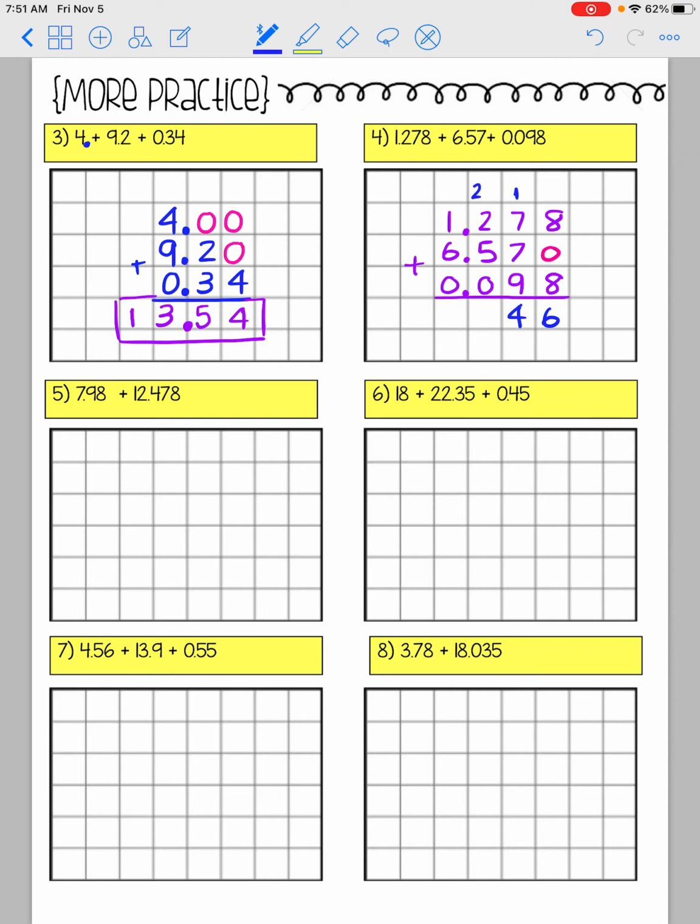Okay? 2 plus 2 is 4. 4 plus 5 is 9. 9 plus 0 keeps it a 9. Now I'm going to drop that decimal point straight down and add my last column. 1 plus 6 plus 0 gives me a 7. So our final answer is 7.946.